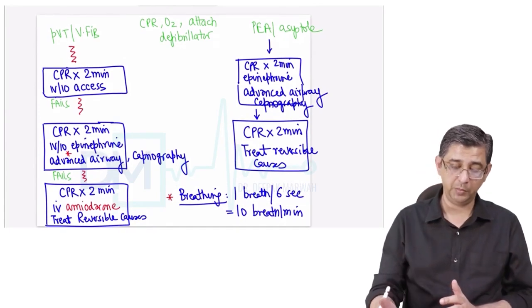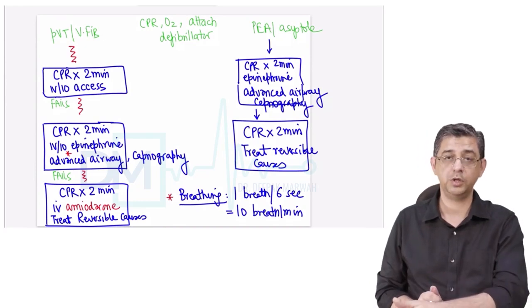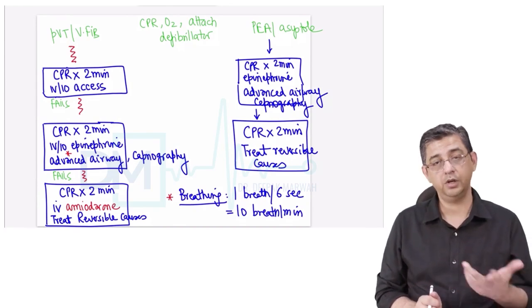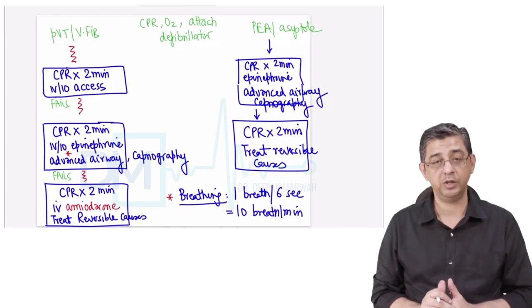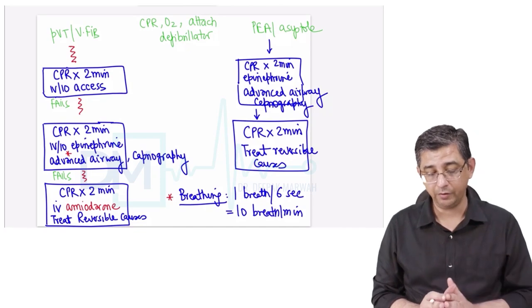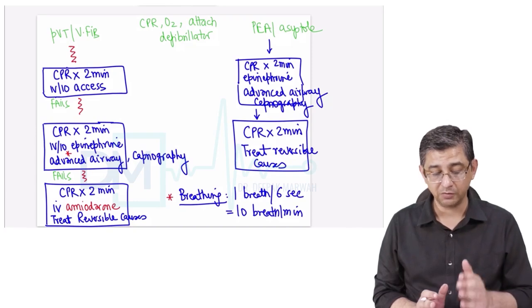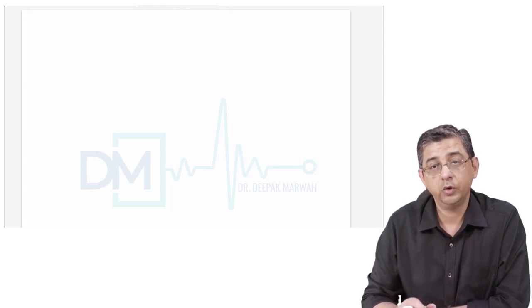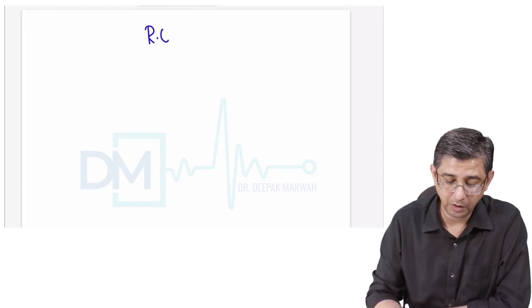Do remember that patients on the left hand side can get converted into the right hand side, in the sense that an asystole patient can get converted into ventricular fibrillation. So then the algorithm for ventricular fibrillation can also come into the picture. We can have a dynamic state where the person moves from left to right and right to left. If you aggressively treat these patients, the chances of survival will be substantially improved, assuming you have been able to successfully implement what I've said in the form of development of ROSC.